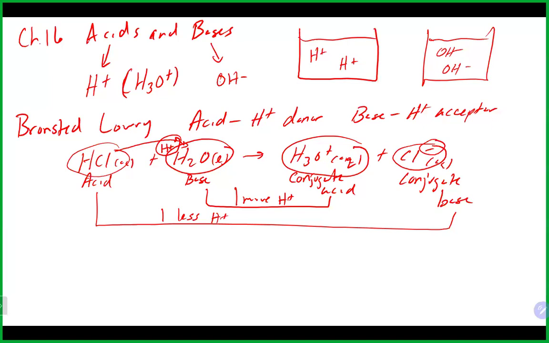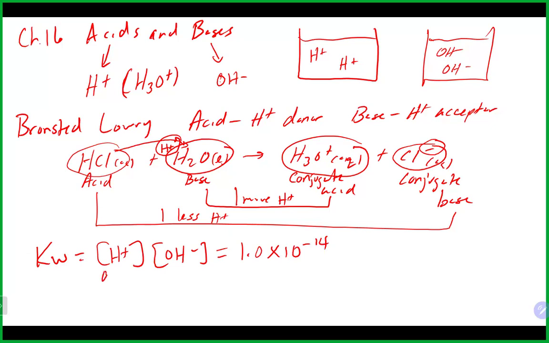We talked about the relationship of Kw, and Kw is basically the concentration of H plus times the concentration of OH minus. And for all intents and purposes, it is a constant value that you should know, which is 1 times 10 to the -14. And we could use that to calculate really the H plus concentration or the OH minus concentration. This is the acid part of the solution. That is the base part really of the solution.